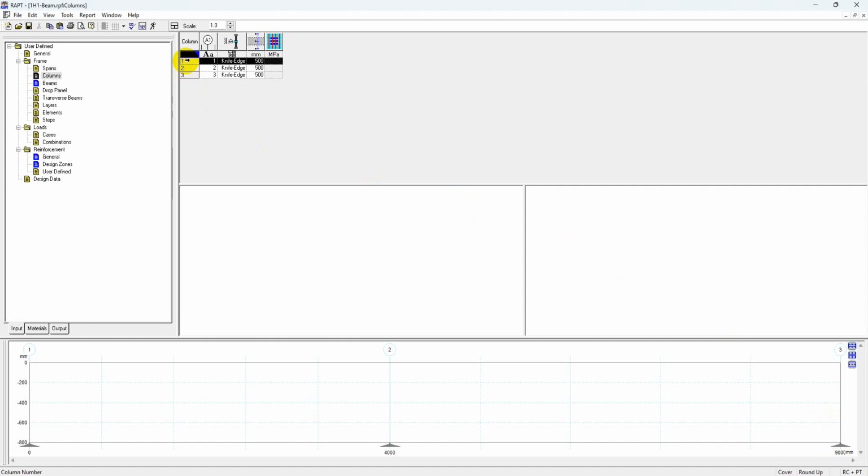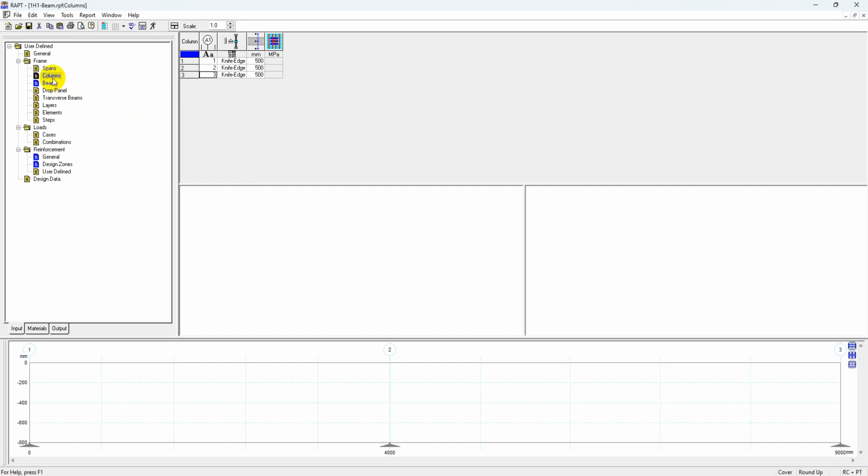In the column list, the grid lines are 1, 2, and 3. But do not confuse this column number with the grid reference. We can change the grid number here. For example, if you want to put this as grid line 5, it's also okay. The display will change to 5 automatically. But we don't need to do that. We can keep the default as 1, 2, and 3.